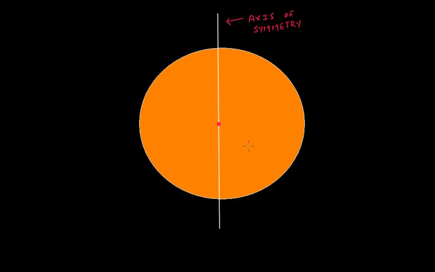Now, if I ask you that are there any other axis of symmetries possible in this figure, you will say that yes, of course it's possible, because if this is the center and if I pass another diameter line from the center, let me take with some different color in this case. Okay, this one will also be the axis of symmetry. Why? Because it's again passing from the center.